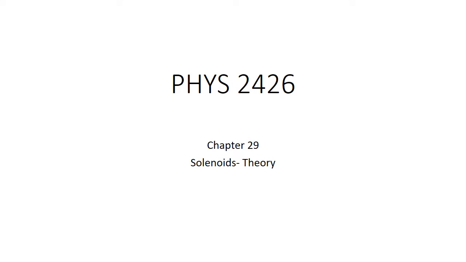We're talking about magnetic fields due to electric current right before spring break. Now we've had an extended spring break, so we're going to pick up. There was really only just one section left in chapter 29 that we needed to cover, so we were almost done with 29. So that's good. We were just a little bit ahead of where we needed to be, and so chapter 29 we had done most of it. We are now ready to start talking about solenoids.